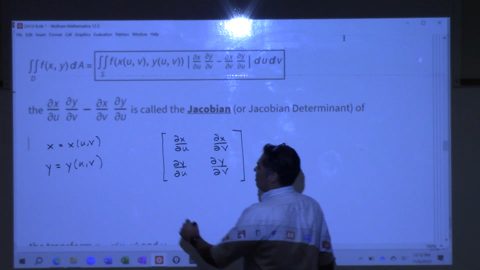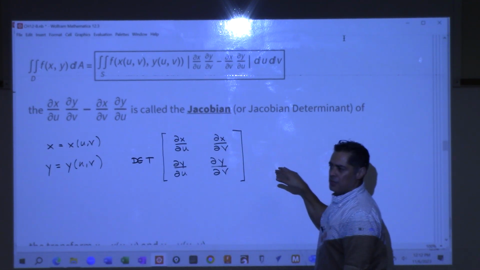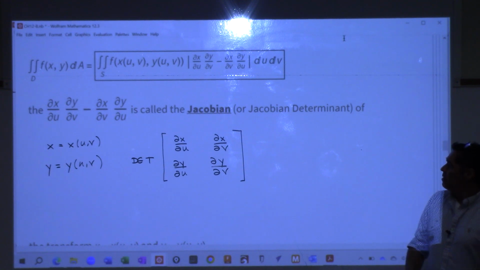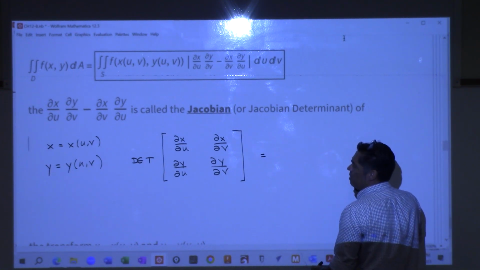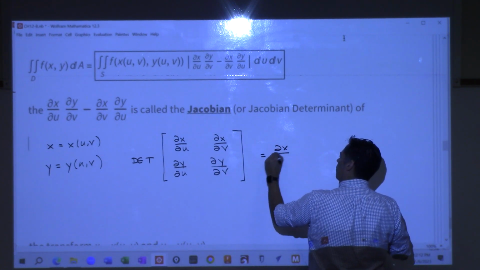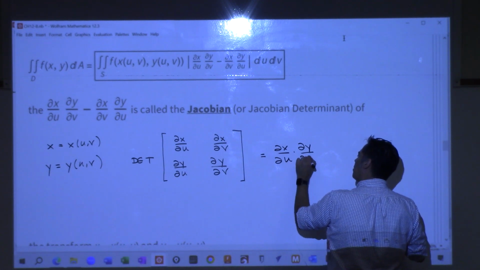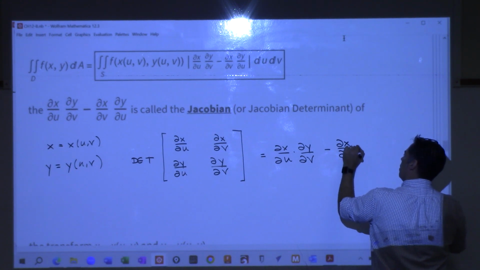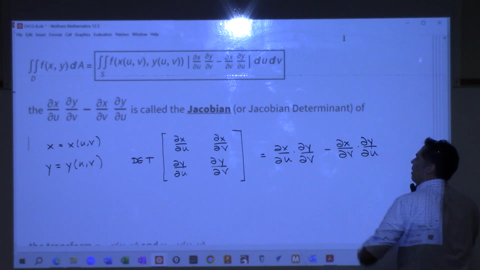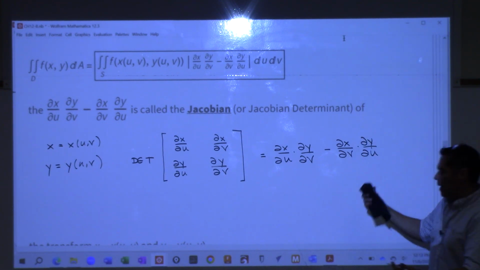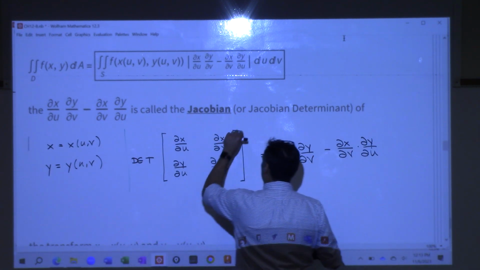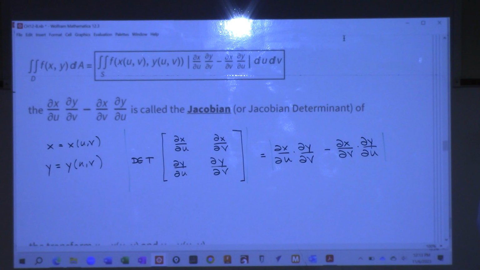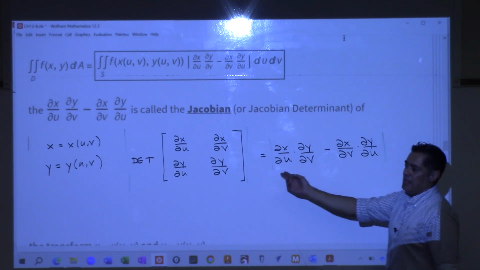Now what I do is I find the determinant of this matrix. We talked about determinants earlier in the class when we were learning cross products, right? So when I take the determinant of a 2x2 matrix like this, what we do is this times this, and then minus this times this. And that's that formula. But one additional thing, because the determinant could be negative, we take the absolute value. The absolute value comes from the idea that the area of a triangle is the magnitude of the cross product. So at the end of the day, you need to have a positive there.